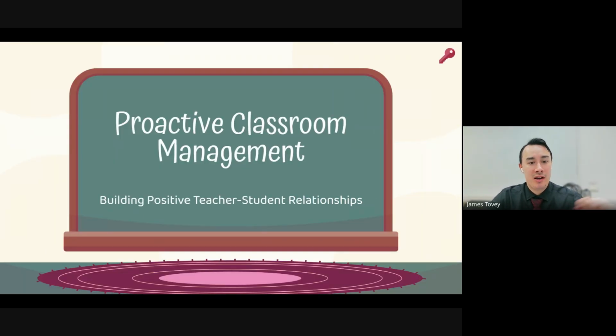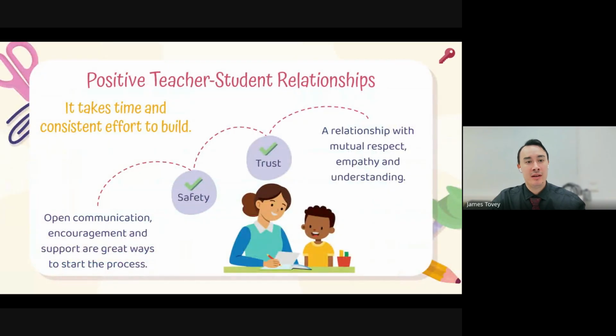So, proactive classroom management, specifically building positive teacher-student relationships. This is one of the components we're going to talk about. Now, a positive student-teacher relationship takes consistent effort to build. You've got to start off maybe not knowing these students. Once you have a new semester, a new class, you come in for the first time, you don't know them, right? And that can happen every year. You get new classes every year, and it takes time to build these relationships again.